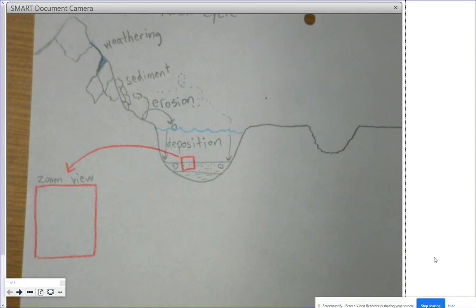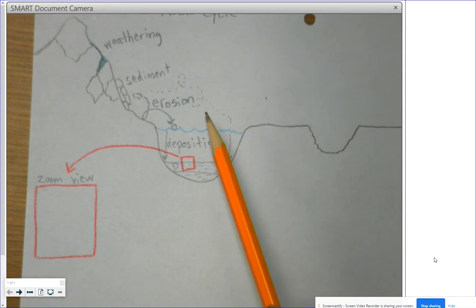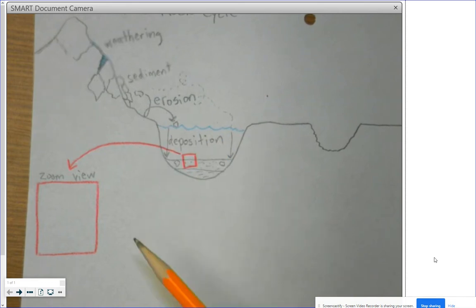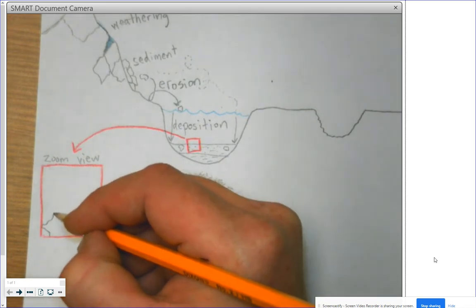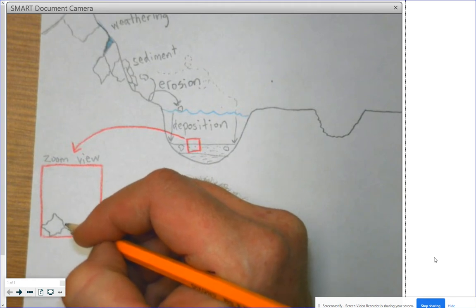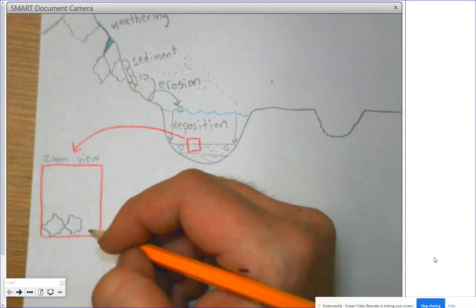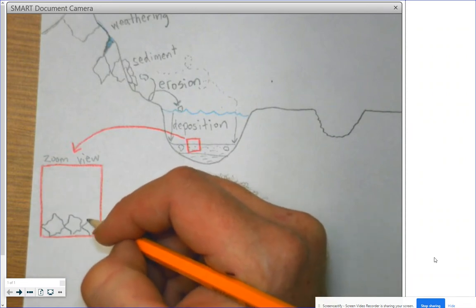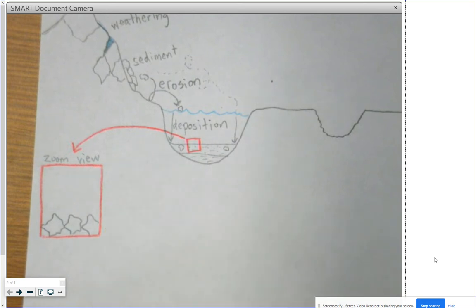A geologist is going to be able to tell you, based on the shape of the sediment, if it came from very close by or if it traveled a long distance through erosion. If the sediment chunk didn't move very far, it would still have some sharp, jagged angles to it. So we could have some sediment in here that has some sharp edges. It didn't travel very far from its source. Not much erosion happened. The grains of sediment wouldn't lock together very well. There would be open spaces in between.